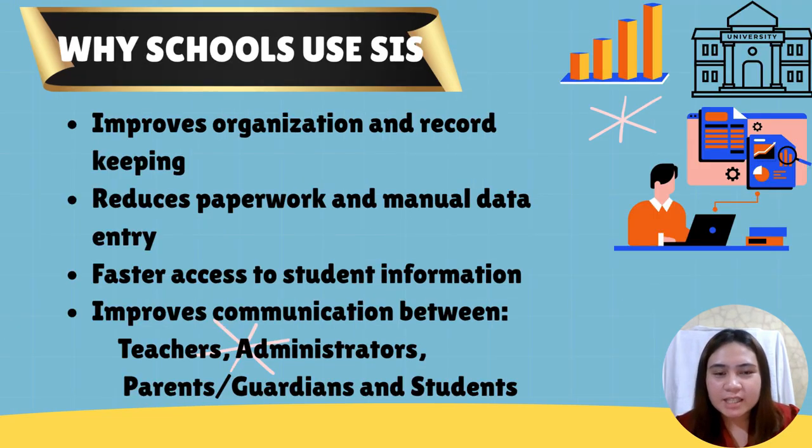Now, let us proceed to the next slide. Why do schools use SIS, and why is SIS helpful in many schools? Schools use SIS because it helps improve organization and record keeping. Instead of using many paper files, schools can store information digitally, which saves time and reduces errors. SIS also provides faster access to student information and improves communication among teachers, administrators, parents, and students. For example, if a student is absent, parents can quickly receive updates through the system.